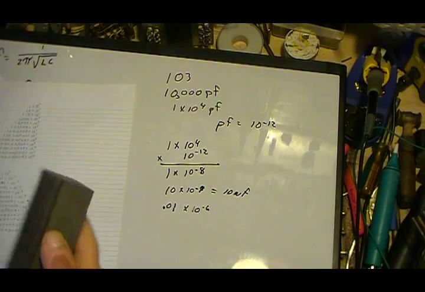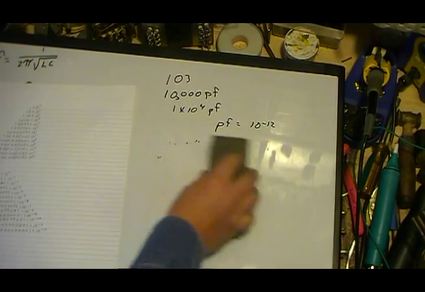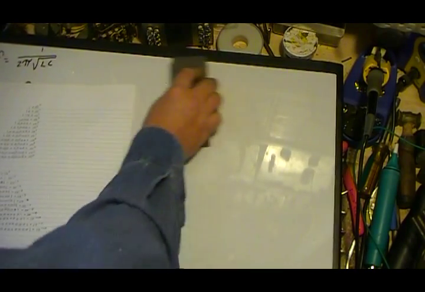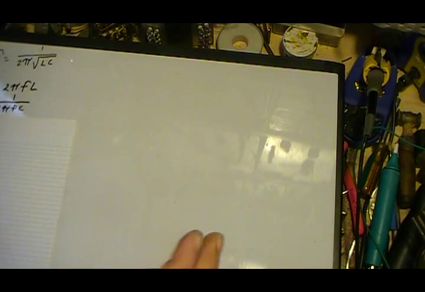But I just kind of wanted to go over that. Now, if you have any questions about it, we'll do a lot more on it. I'm still going to do something on components, because especially with capacitors, there's a lot of different color codings to them, a lot of different types.